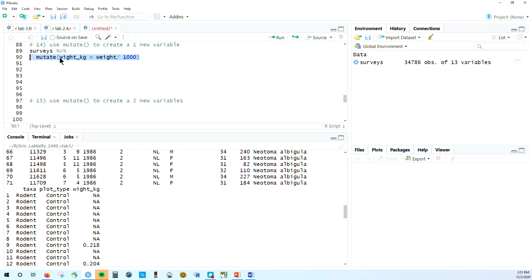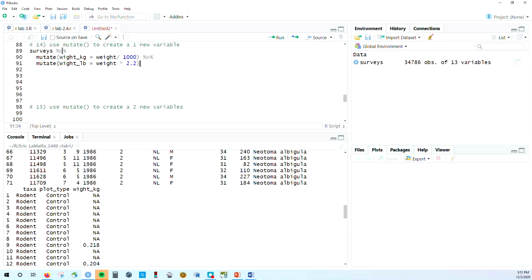We could do another pipe, and then simply run mutate again, but instead change this to pounds, LB, and the conversion from grams to pounds, well, I think it's actually kilograms that we want to convert to pounds by multiplying by 2.2.